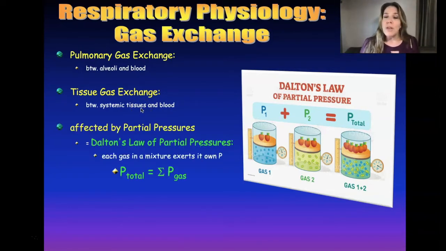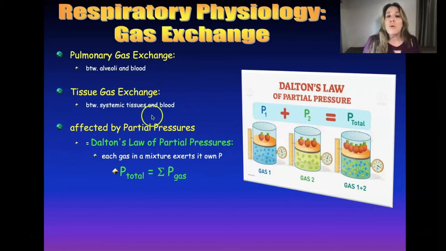So the rule of thumb with this, to understand what's going on and how this oxygen and carbon dioxide move, is to understand the pressure gradients that we've been talking about before. So just remember, a pressure gradient is where molecules move from an area of higher pressure to an area of lower pressure. But each gas making up air has its own pressure, and that differs from the other gases that it's combined with. In other words, these are partial pressures. So, for example, the pressure of oxygen is going to be different than the pressure of nitrogen, even though both are part of the air. The air is about 78% nitrogen, so it's going to have a different partial pressure than the oxygen does.